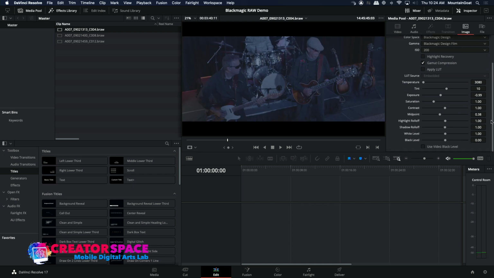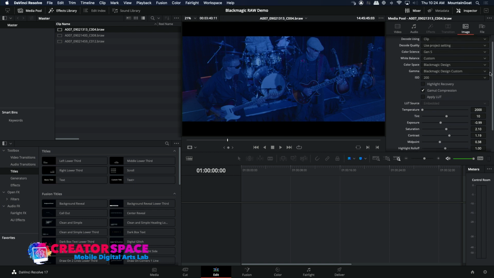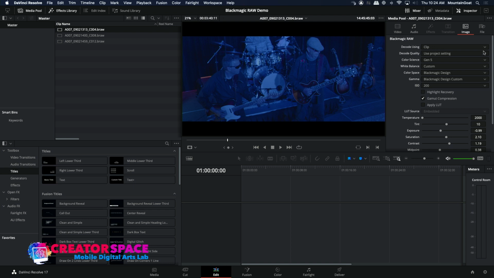Look how you can change all of this information. I can put in more contrast. I can add more saturation. I can change the color temperature. I can make it really blue, right? So you can see it's an amazing, versatile format where I can change everything in it. And that's the beauty of being able to work with the Blackmagic RAW format. It works tremendously well, and it lets you make these kinds of settings and changes.